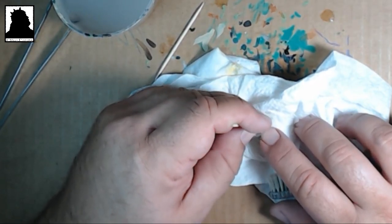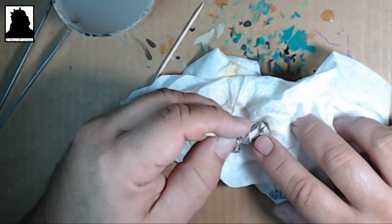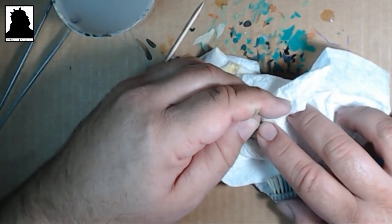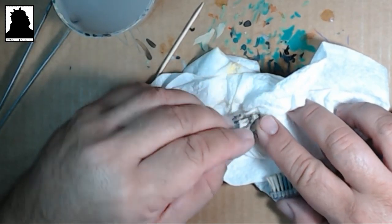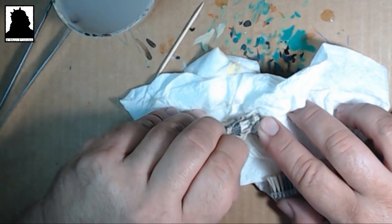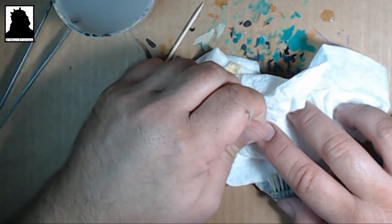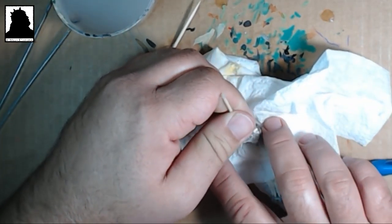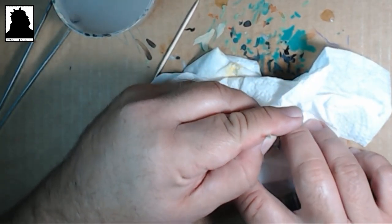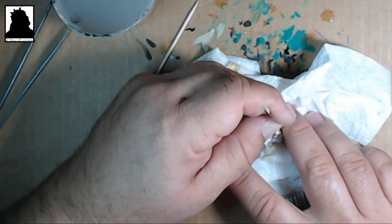I think this stuff has been in there for like 2 or 3 weeks, maybe 3 weeks. But it should have come just right off. But again, it's enamel. It's not water based. It's not the Citadel stuff. This is the old Testors and Tamiya enamel paint, so it's a whole other level of bonding to the surface. That's a good thing about, I mean, back then I didn't prime anything. I just painted right onto the metal and had no problems with that either. I don't know if anybody else did that back then. That's just what I did.